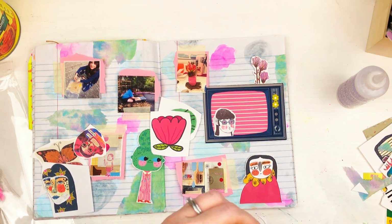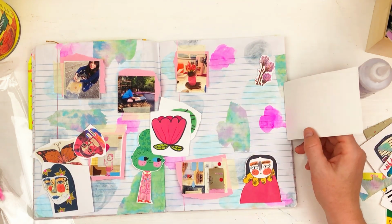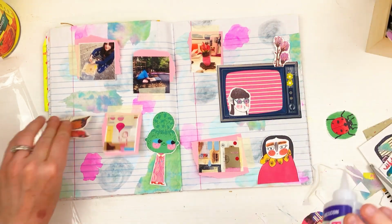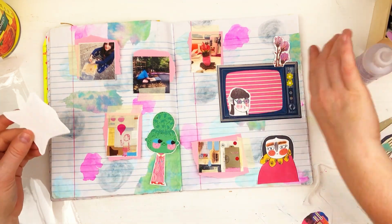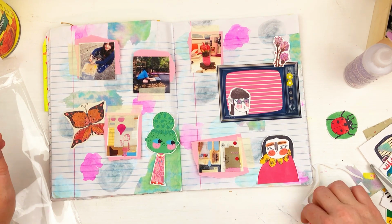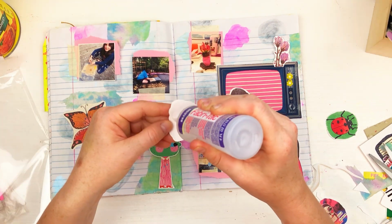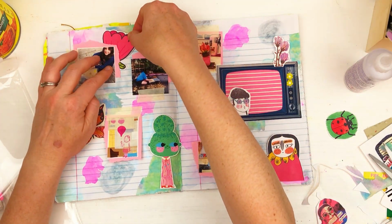But anyway, that TV there is from my collection. And I put a face in it from Susie's Tiny Desk. And the flower as well is from her, as well as that butterfly. But yeah, what I've started doing is mixing in pictures that are inspiring to me, projects that I've come across online and I really like and want to remember. I mix them in my journal with the regular pictures, like from my own personal life.